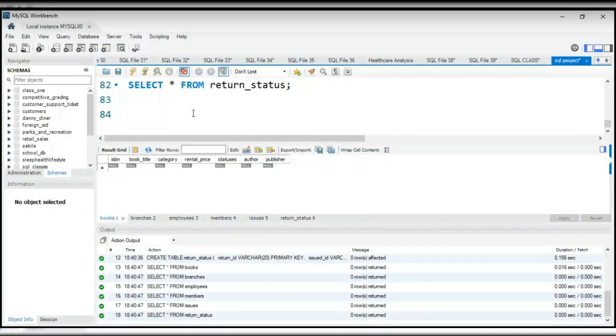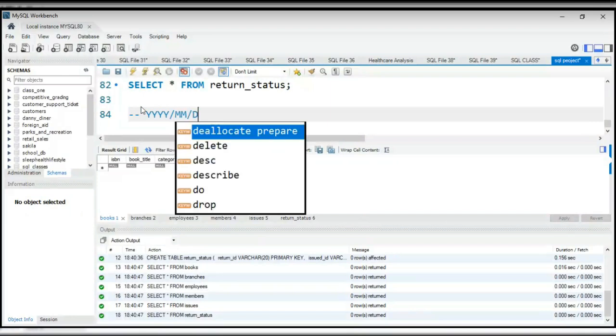So to do that, I would open the tables in my Excel because I want to do some transformation there. I would like to change my date type because SQL recognizes this date type as year, month, day.